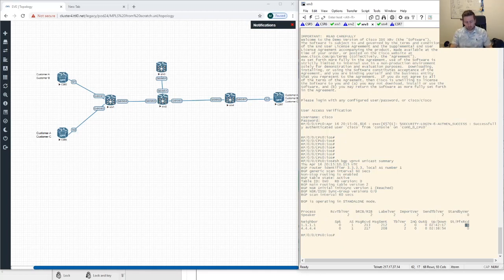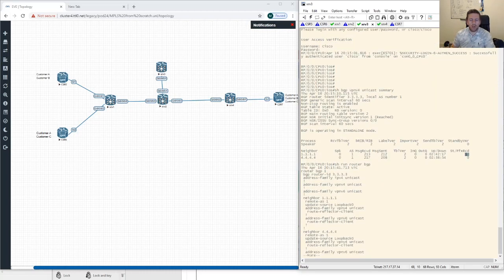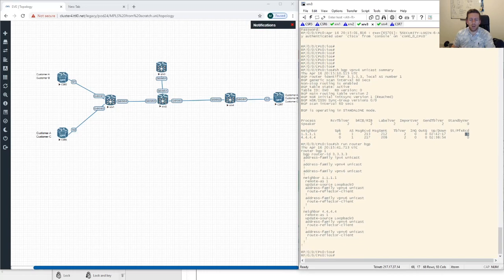So if we look at show run router BGP on this box, it's quite a similar configuration, really. The only difference that we see is we've got the neighbor defined, we've got the iBGP configuration, we set the update source to be loopback 0, and then we say that we want to use this neighbor in VPNv4 unicast.